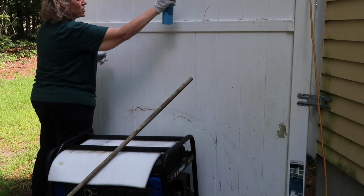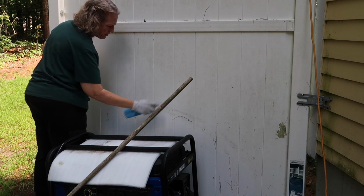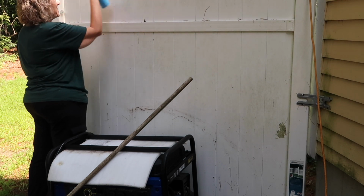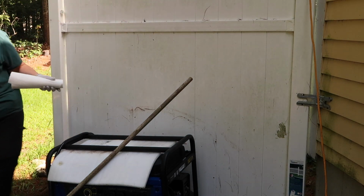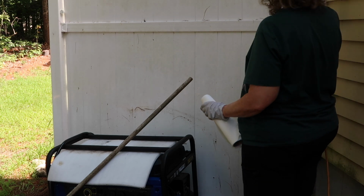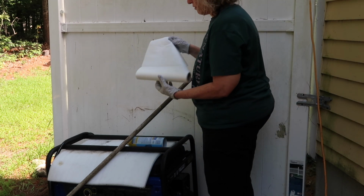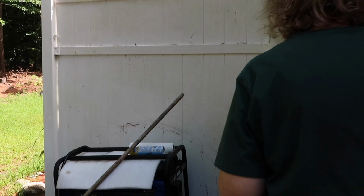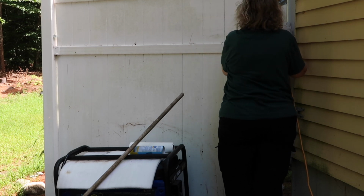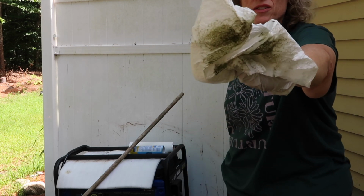This is actually way dirtier than it looks. The whole thing is covered in gray. I'll be surprised if I have enough of this cleaner to clean it. But it's worth trying. I need like a mildew stain remover, but I haven't bought anything that harsh in a really long time. So even my bathroom cleaners are more like Method. And I clean them pretty often, so I don't ever really feel like I need a mildew stain remover. Alright, let's see how she does. Oh yeah. It comes off, man. Ooh, comes right off. Oh yeah, it's all green, like what gets on my house. Look at that.